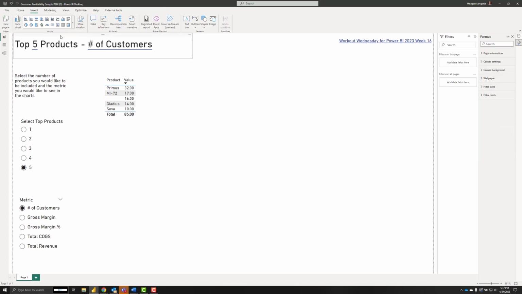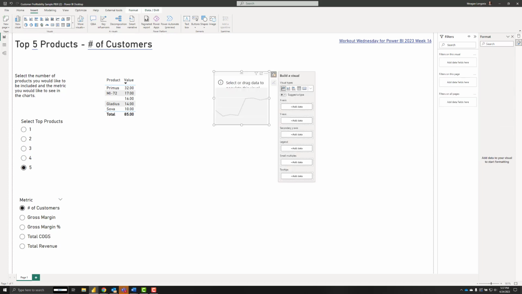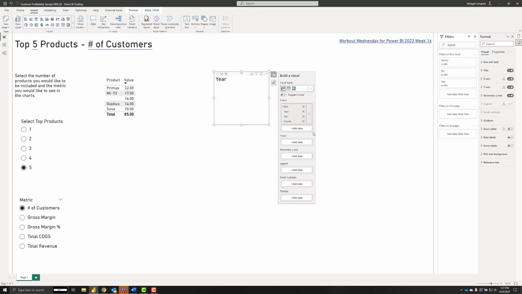And then I will make a line chart. And my x-axis, there's already a hierarchy, so I'm going to use that.